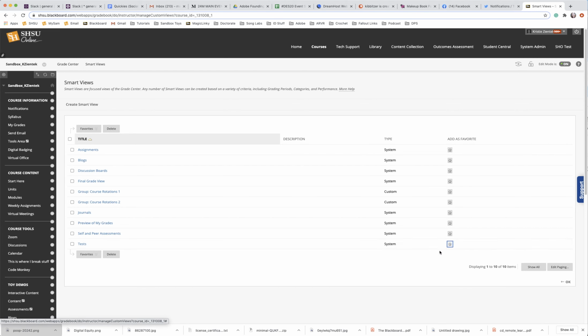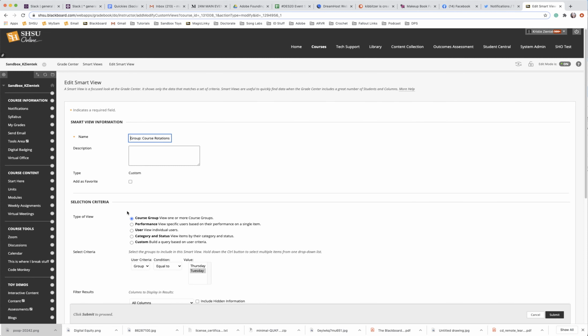But notice I also have now 2 additional items in here called course rotations 1 and course rotations 2. I'm going to edit the name on this because technically course rotation 1 is my Tuesday group. So I'm going to put that in there on Tuesday. Well, how do I know that's my Tuesday group? I can double check by looking down here where it says group is equal to, and look, it already has Tuesday highlighted. So, okay, I know this is definitely my Tuesday group.